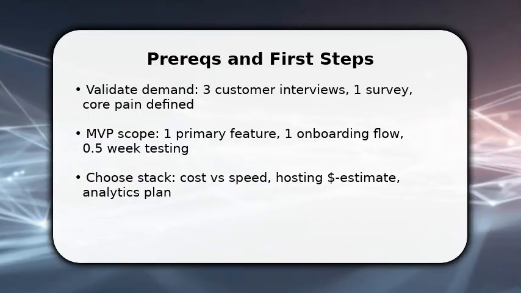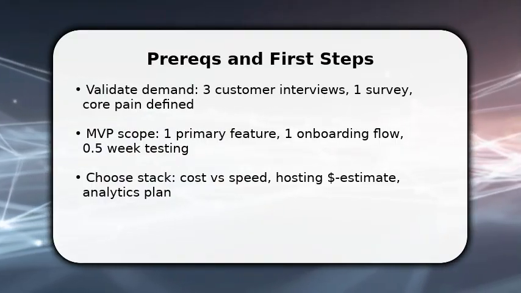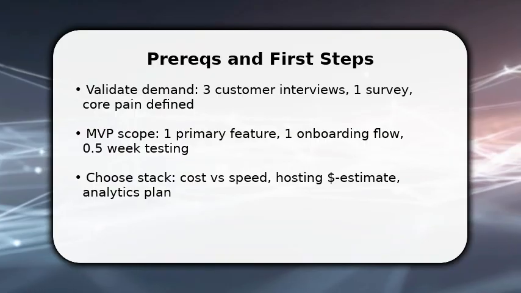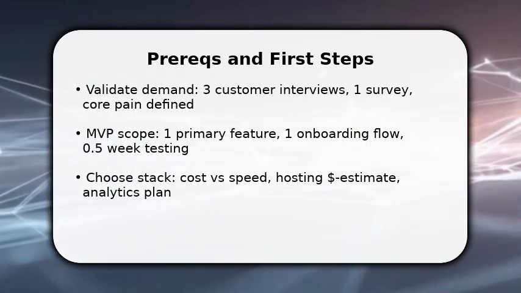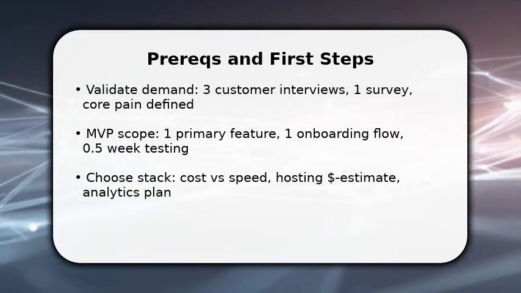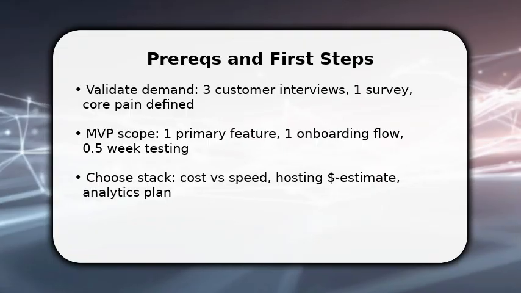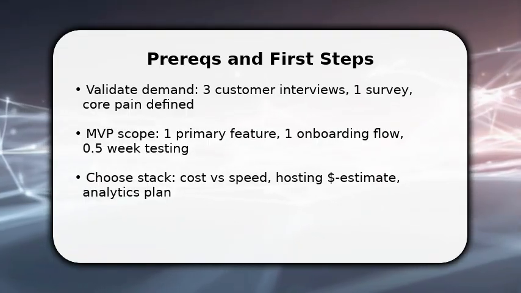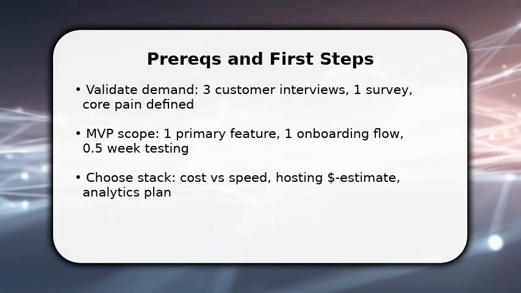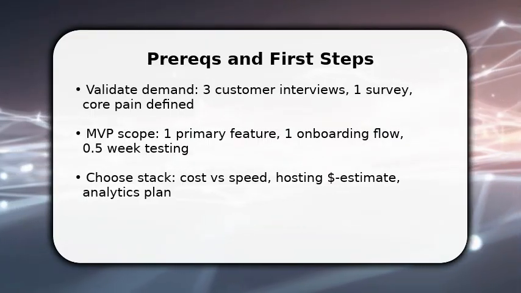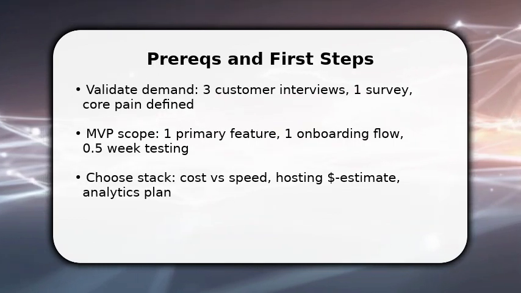You need clear prerequisites before you monetize: a validated problem, a minimum viable product, and basic analytics. Start by interviewing 3 real users and launch a one-feature MVP to capture behavior. Once done, deploy on a low-cost host and integrate event tracking so you can measure funnels. Make sure to set simple goals: signups, activation, and retention. This gets you actionable data fast and avoids wasted work on features users won't pay for.